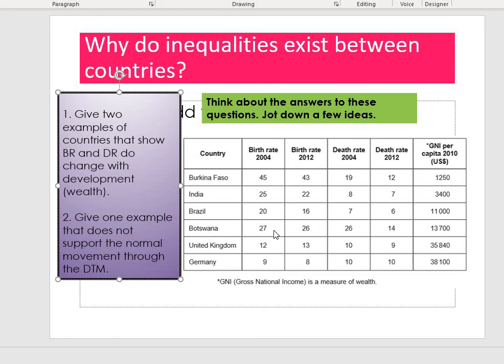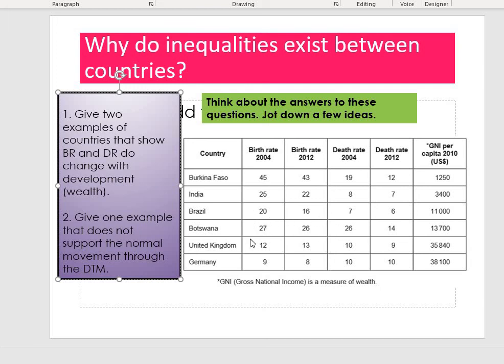But compare that birth rate and death rate to Brazil, okay? Brazil isn't as wealthy, but look at how different that death rate is. They're kind of the opposite way round to what you would expect, okay? Because Botswana is more wealthy, you would expect it to have a far lower death rate than Brazil, but it hasn't. Brazil's is far lower, okay? And the same with the birth rate, okay? Having more money, you would expect that Botswana would have a lower birth rate, but it hasn't, okay? The birth rate is way higher.